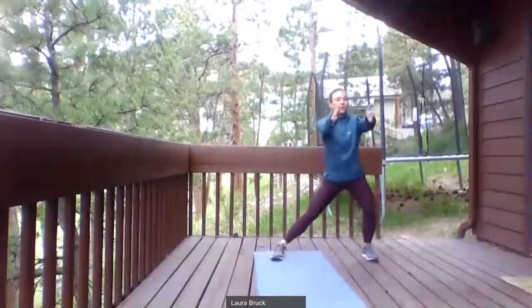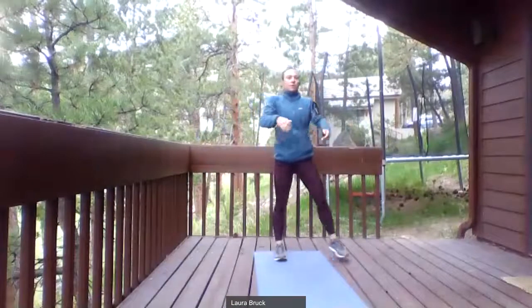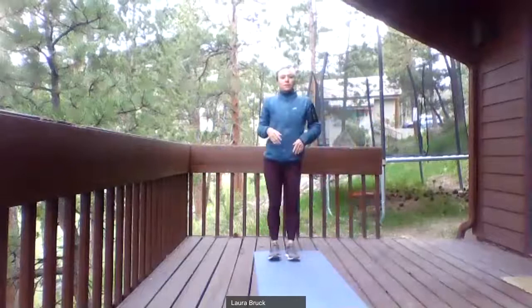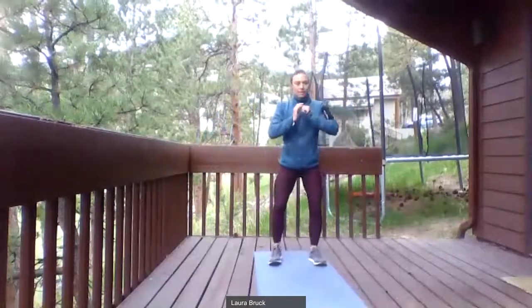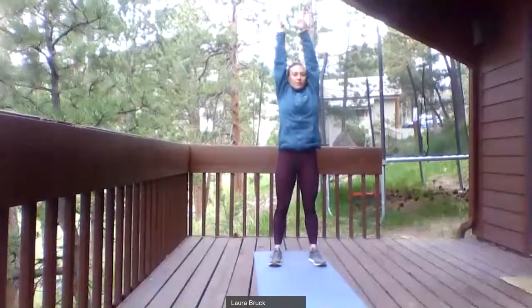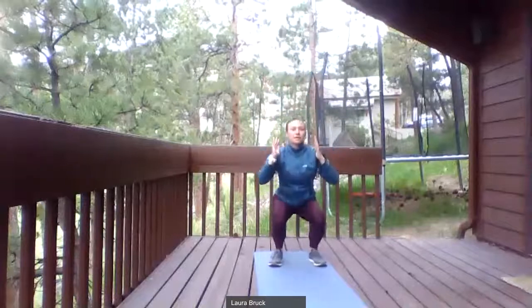Our side lunge with press out. Finish up here. Reaching up to the sky. That feels good.